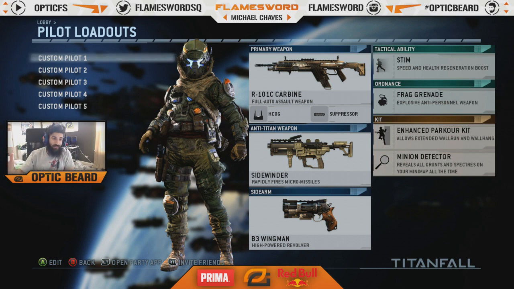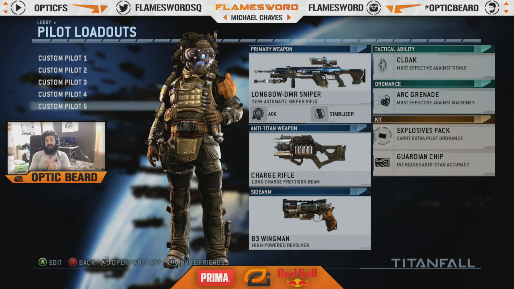Now going back to the sniper, I got the AOG, and the reason I use the AOG is because the other scopes are just way too long. I don't feel that the maps are big enough to have those scopes on unless you're sniping with the Kraber. So that's why I use the AOG scope with the longbow.